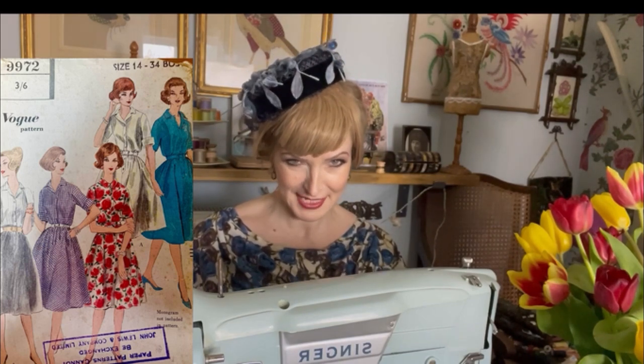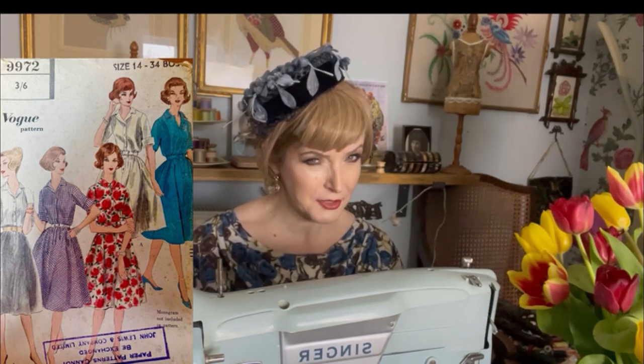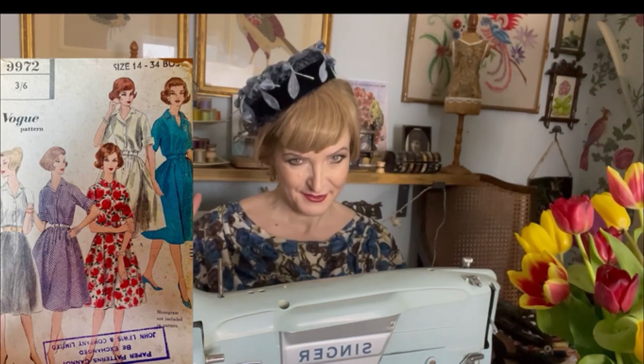One of the features of the fifties and early sixties — and I think one of the reasons that Mrs. Maisel's clothes have appealed so much to us — is the use of colour. A world away from the monochrome colours of today, they used really fun, beautiful colours and glorious prints. After the war, America was really flourishing and the fashion industry in America really took off in the fifties. We're talking really, really colourful, fabulous colour combinations, which completely comes across in Mrs. Maisel, and also fun prints too.